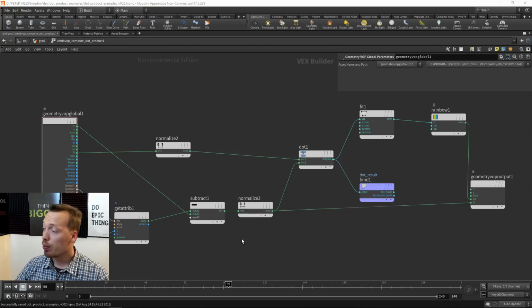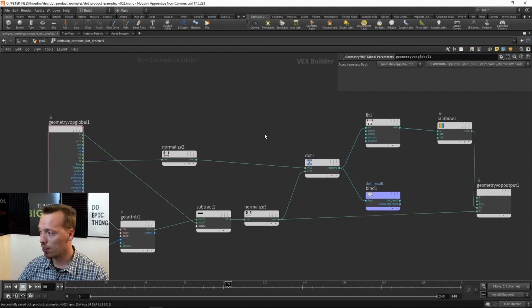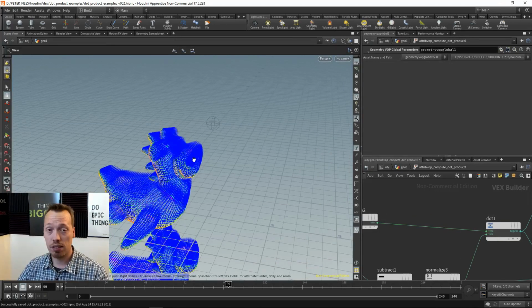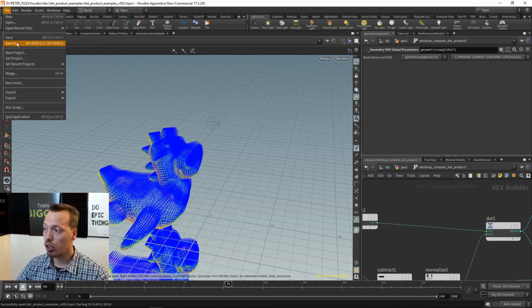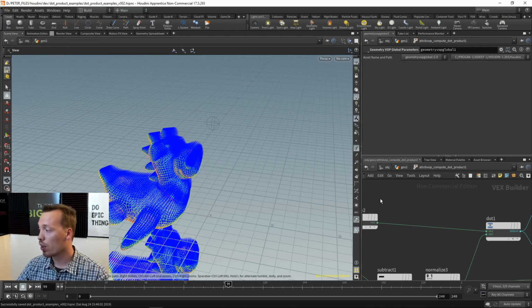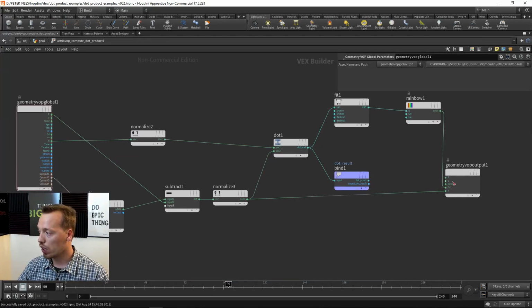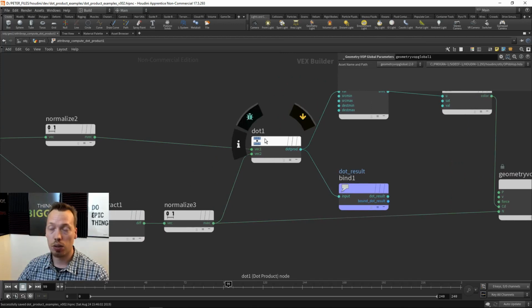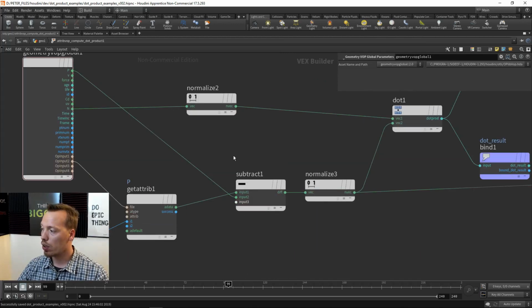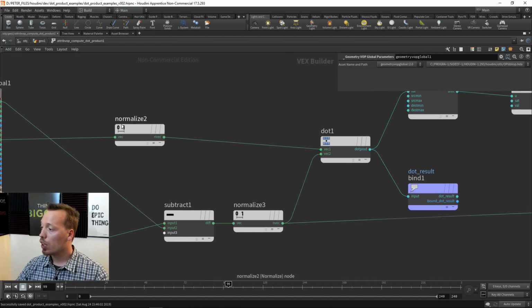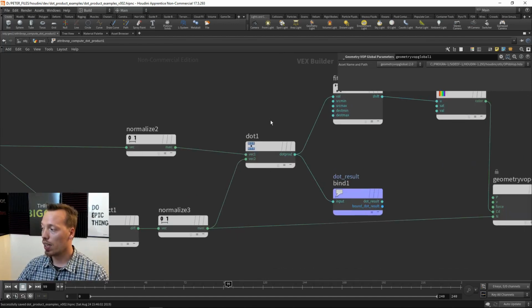Alrighty, and we're back. So basically, occasionally, unfortunately, when you swap between full screen in VOPs and also try to display things in the viewport, it can happen that the scene crashes. It's random. I don't know why that sometimes happens, but make sure to save often, right? So we were looking at displaying the color value over here of the newly calculated dot product, right? So we're grabbing our dot product, subtracting our vector, and computing it against our surface normals. So that gives me the dot value.